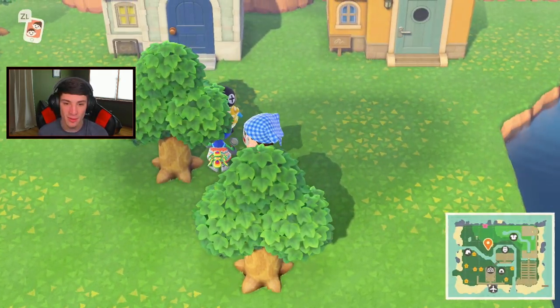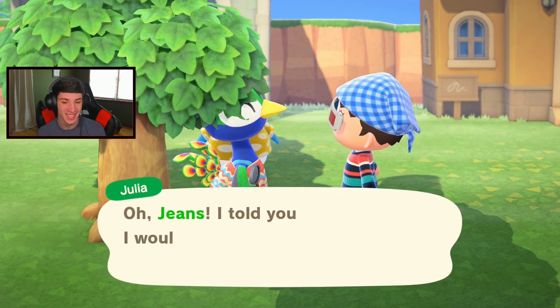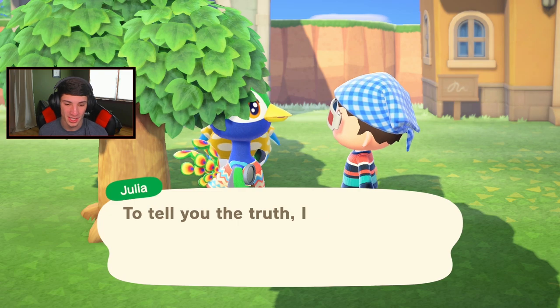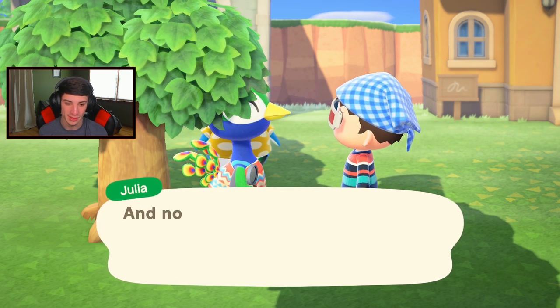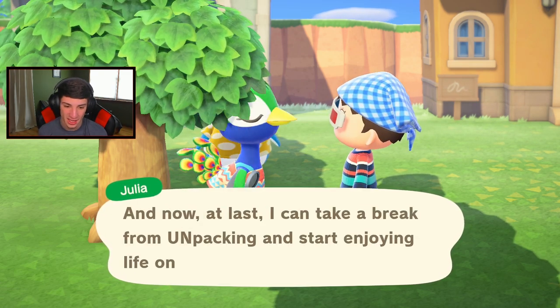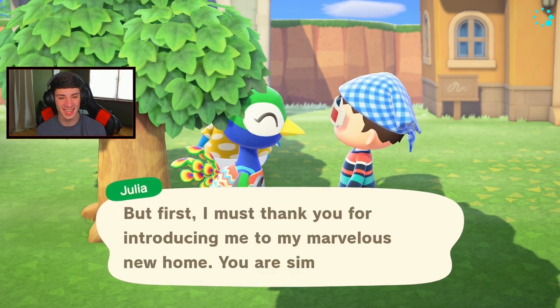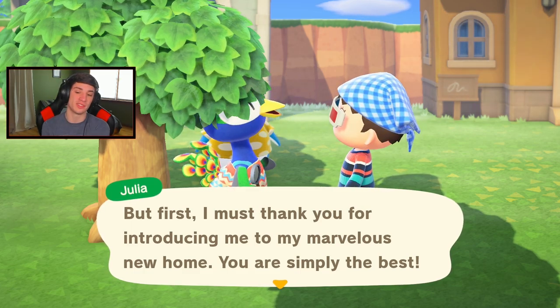Julia, what's up? Yo, my new person, Julia. Yo, I love Julia. Oh, Jeans, I told you I would move here when I was at the campsite. And here I am. Let's go. Tell you the truth, I started packing right after you invited me. And now, at last, I can take a break from unpacking and start enjoying life on the island, darling. Like how she says, darling. But first, I must thank you for introducing me to my marvelous new home. You were simply the best.